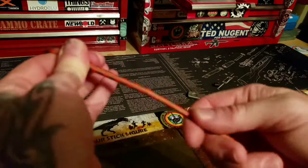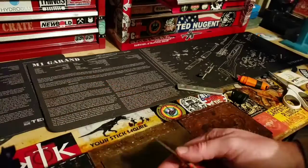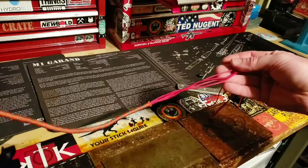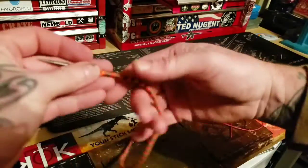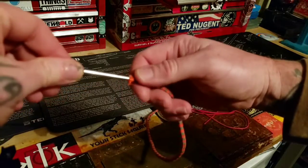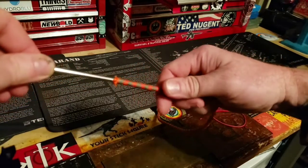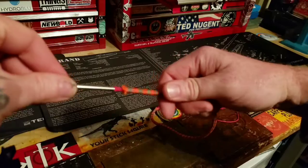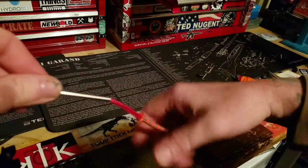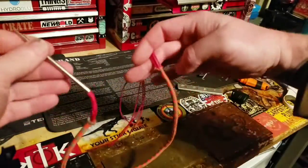So another cool option for you, right? The paracord FID, everybody. See how it goes up? It's pulled all the way through. Now watch this. I just pull this. The dog's got to bark at the neighbors. Just keep pulling. It's called a paracord FID. See that? Now, look at that.